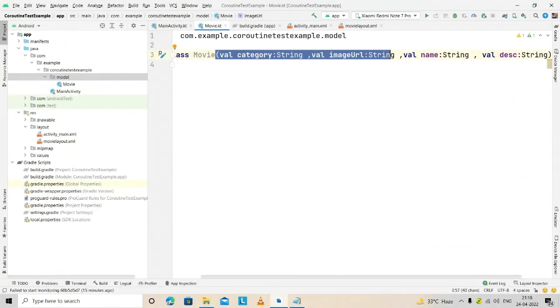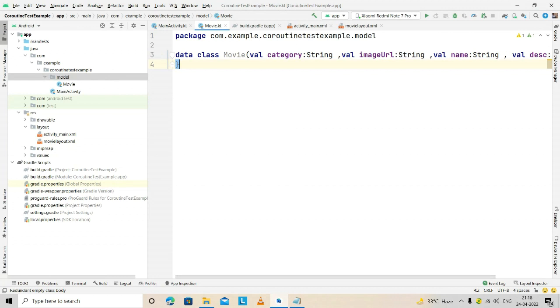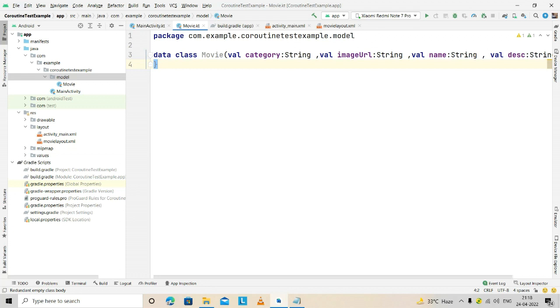You can go for the ID. So as I told you, I just got some example JSON from the net, so I load it. My point is how you can implement that, and how you can use Retrofit with coroutine functionality. So this is a simple data class, and now we have to go for our Retrofit.